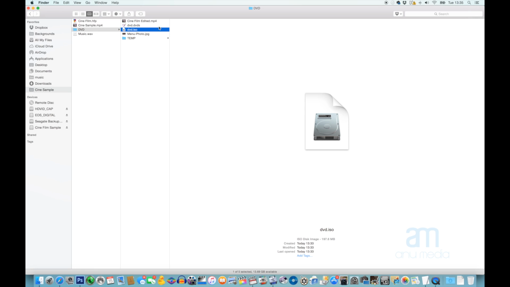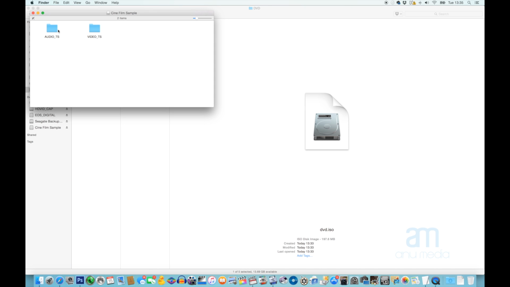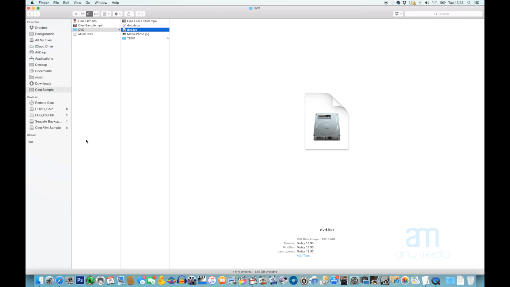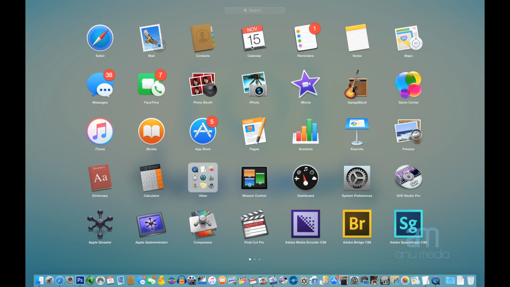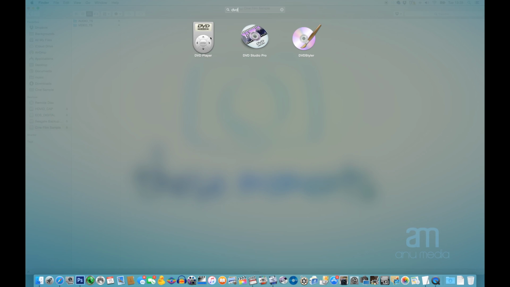We're just going to click that, and it will open it up the same as it would if you actually put a DVD into your computer. So it's come up here in my devices, the Cine film sample, and there's the DVD files. So I'm just going to go ahead and open up my DVD player on here just to make sure it works okay. It recognised the DVD was already in, so it's opened that already.